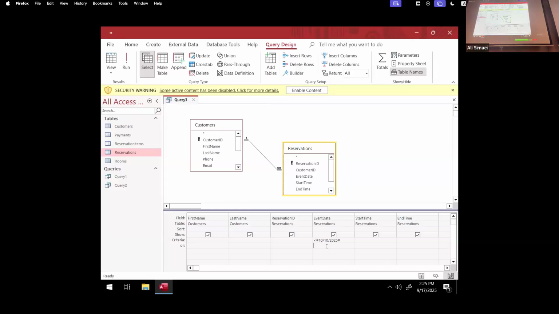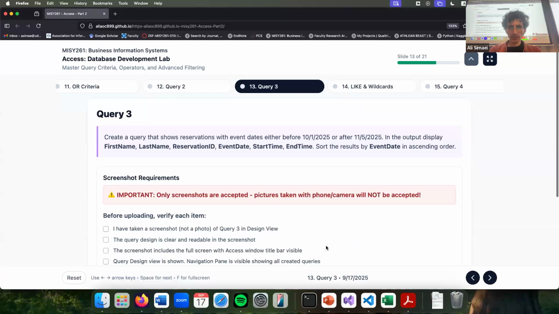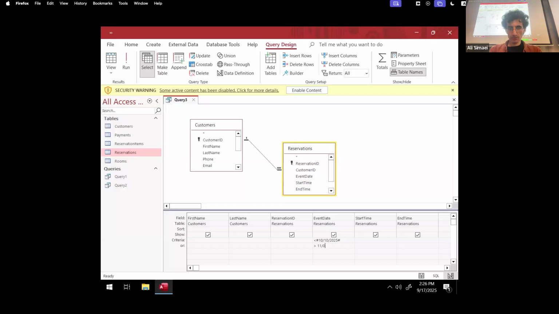When you do that, it adds the signs, and it's an or condition. Guys, let's look here. Or after 11/5/2025.